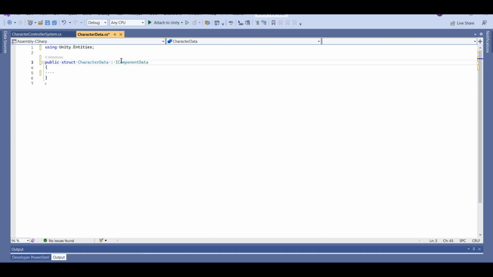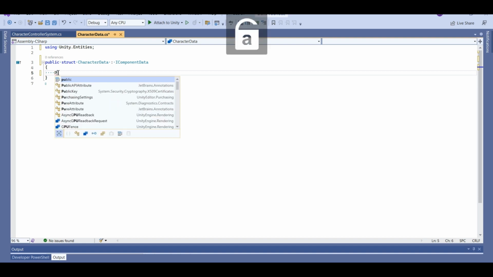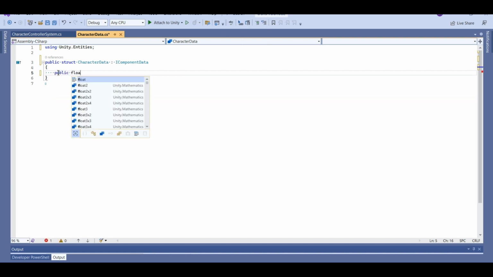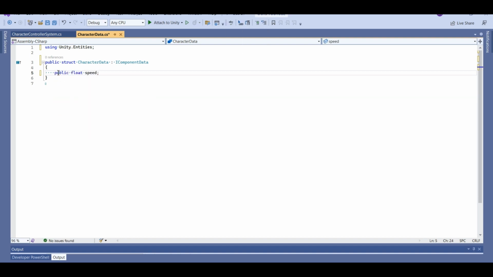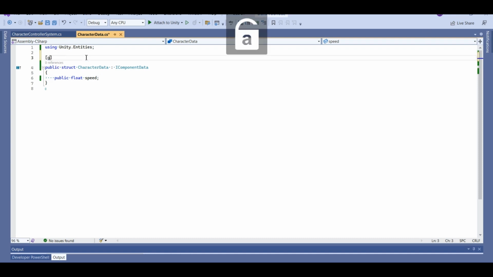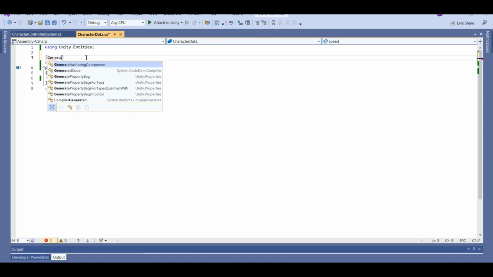And let's declare a speed variable for our character movement. And the last thing I'm going to add to our script is going to be GenerateAuthoringComponent.